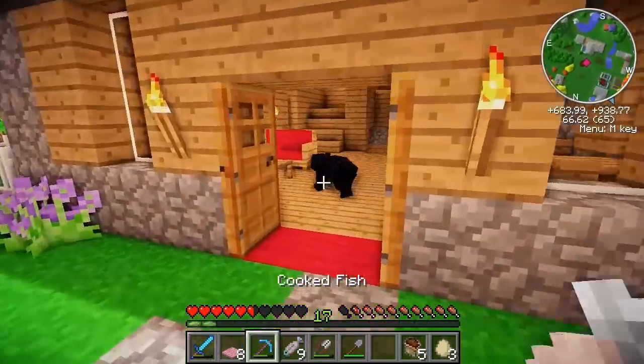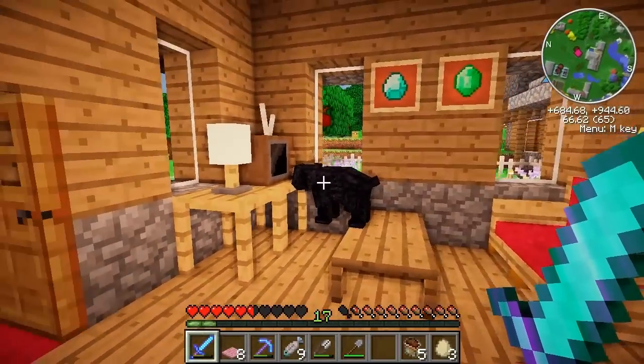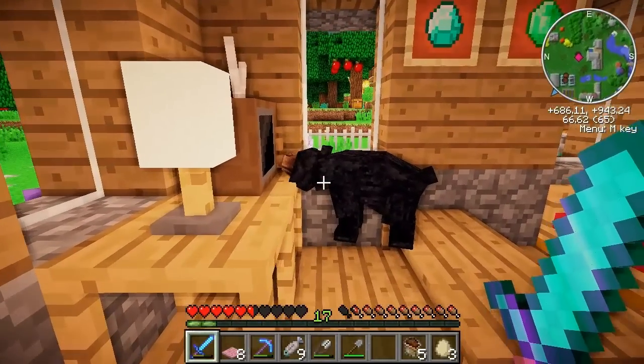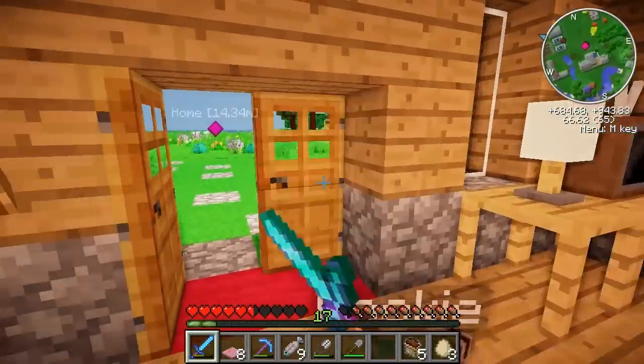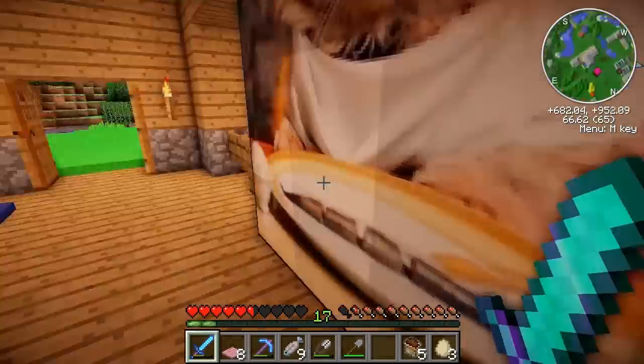There's a bear in my house. That's not good. He wants to watch TV. It's okay. He just wants to watch TV. What am I looking at right now? Seriously, what is this? Okay, raccoon, where'd you go? Cookie? Cookie? Be very careful of the bear. I don't think he's friendly. He may just want to watch TV.